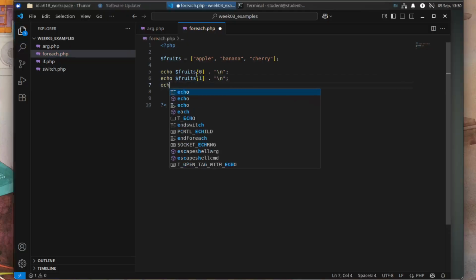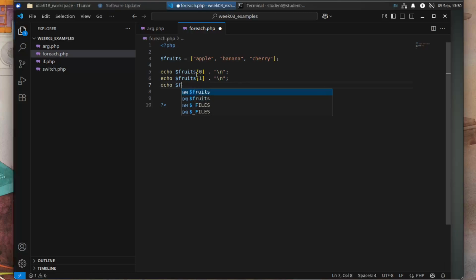And finally, echo fruits 2, dot, quote, slash n. And it's boring just watching it happen.